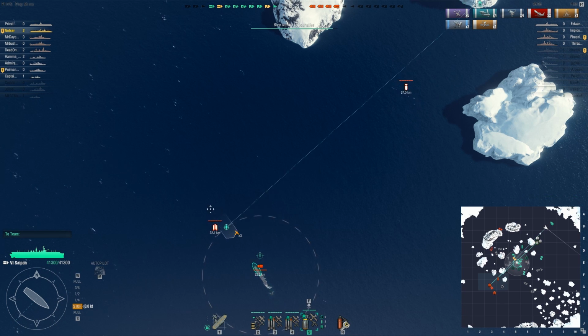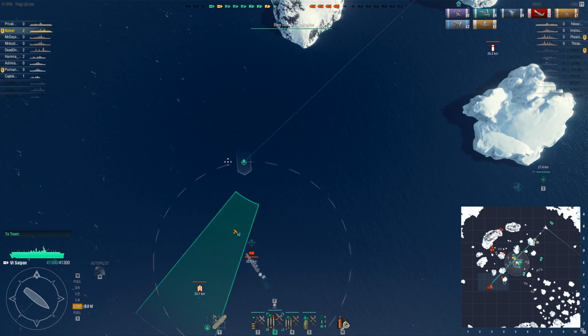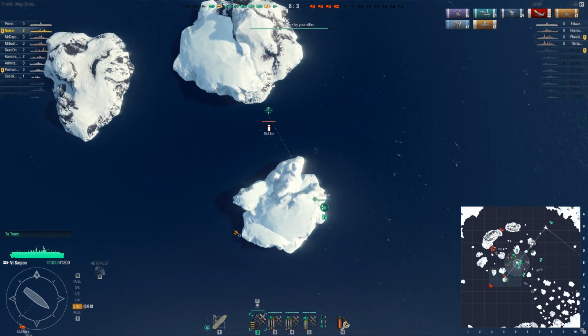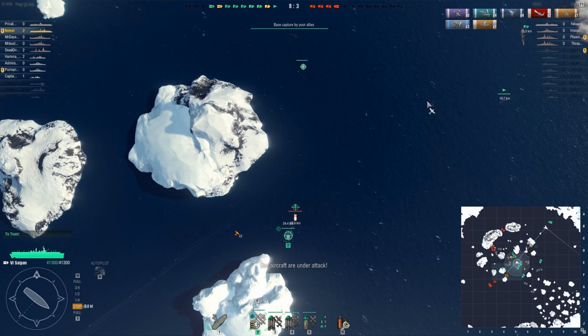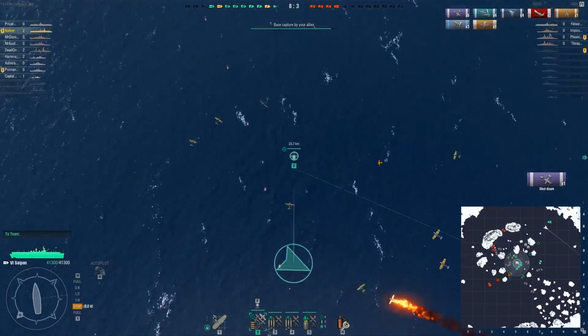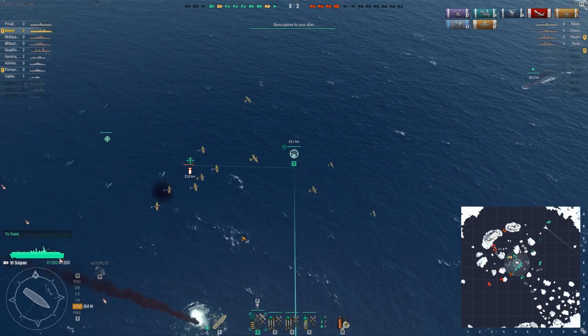So we're about to cap. It looks pretty good. I don't think I'll get to this carrier before the end of the game, but yeah, you can see my general attack pattern. Attack from both sides and have the bombers go in first to make him use his fire extinguisher.